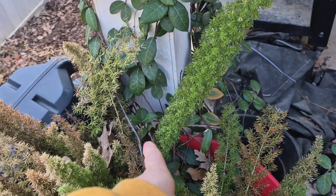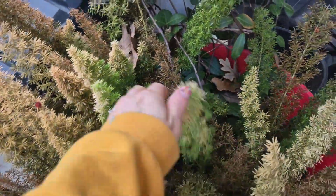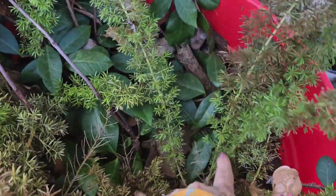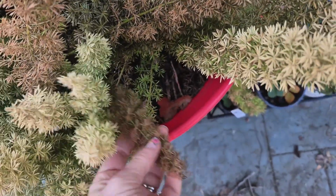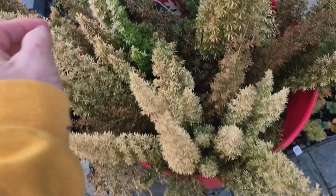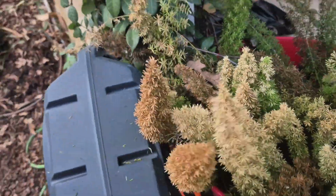This container has jasmine vine planted in it, and it's growing a lot. So obviously I can't take this inside. So I thought, well, I'm going to cover it and hope for the best. I honestly think it's like deep down in there. Some of them have survived the cold snap, and some of them haven't. Like, obviously, this is dead, right? But deep down in there, it might be good. So we'll just have to see. It's kind of an experiment to see if I can get them to come back. I hope they do. I love foxtail fern. And yeah, we'll just have to wait and see.